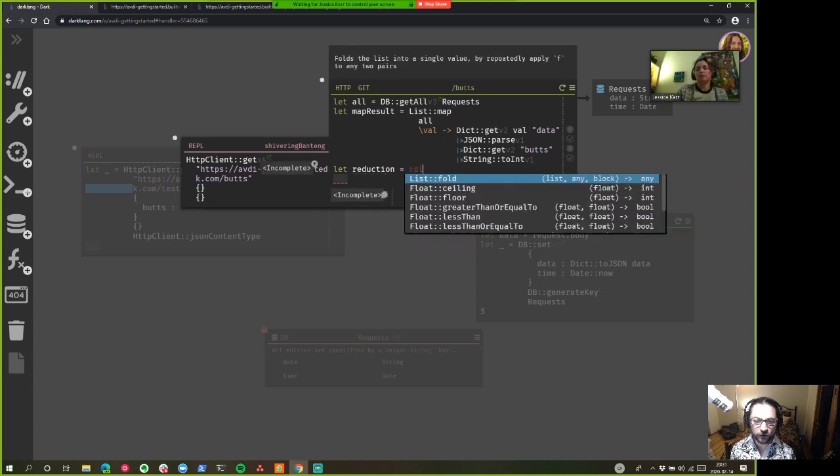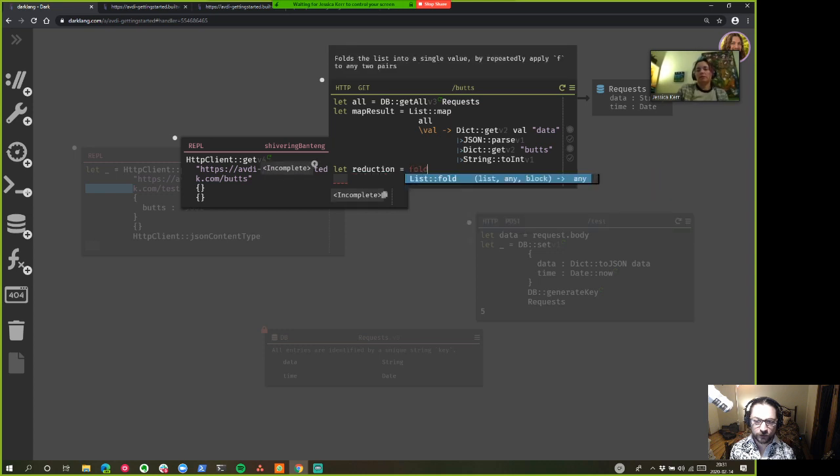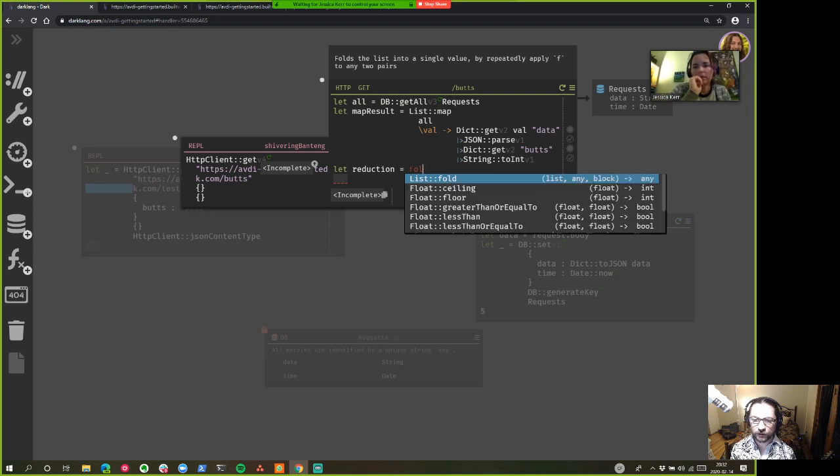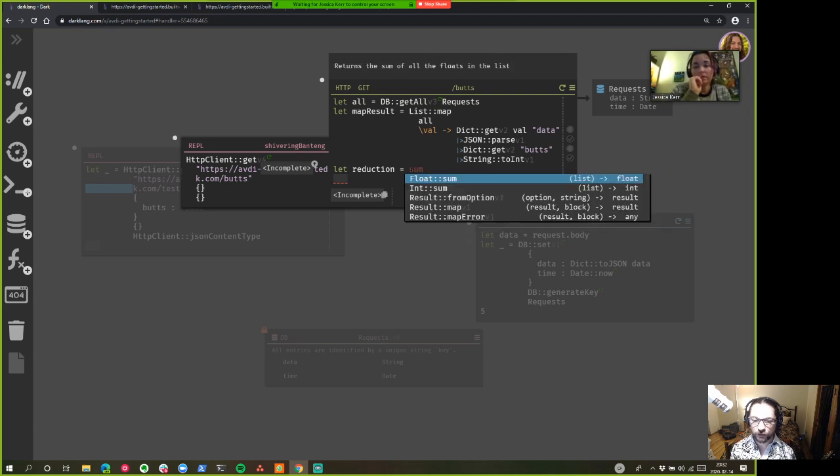Is it fold? It's going to be list. It's not reduce, but I found a fold. You want to do a sum? Reduce is just a more specific fold, right? Hey, look, sum. Let's do int sum. That's even easier.